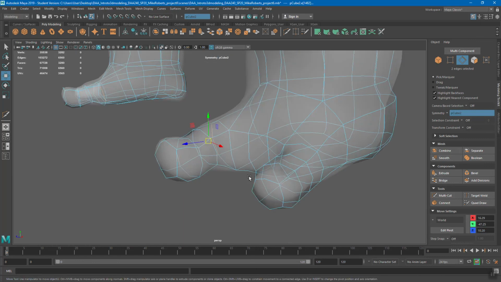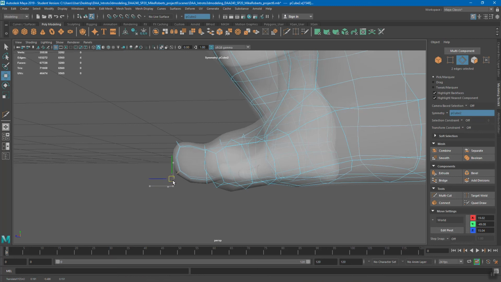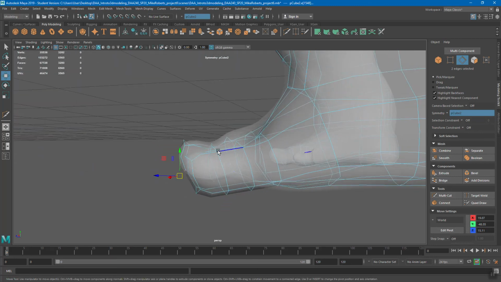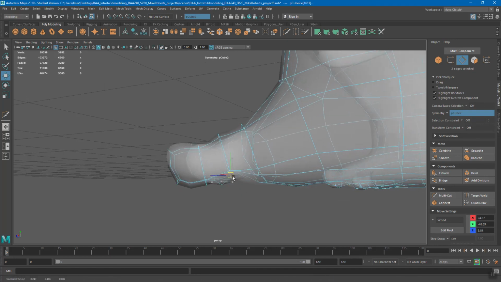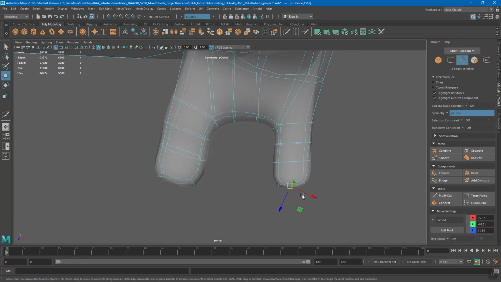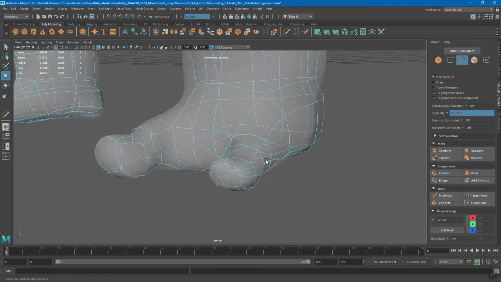But you'll often find you're actually going to be working with edges on this stuff, because like I said, they're that sweet spot. Polygons are often a little too big. Vertices are a little too small. Edges are just right for a lot of this kind of shaping. And we'll do the same thing on this toe. Grab that front edge there, bring it down. Grab this version of it down here on the back, bring it up, and you can see how we're starting to get that arch for the toes. Grab that front one because that'll allow you to round it off a little bit. And if there are little adjustments you need to make, just to match it a little closer, you can, but it works out pretty well.